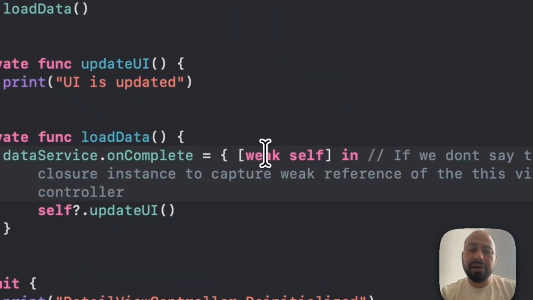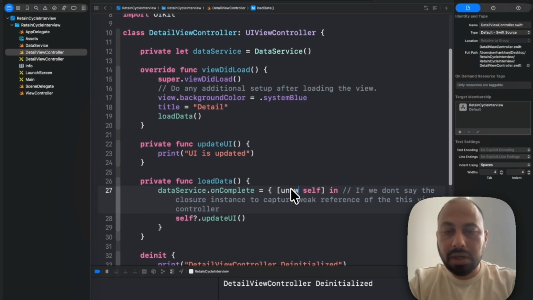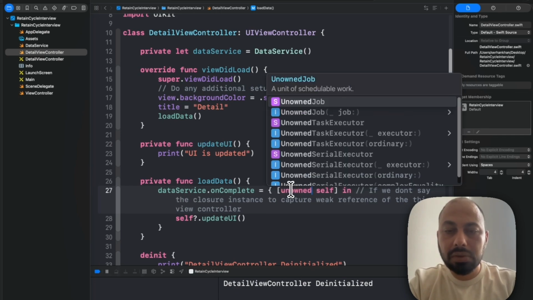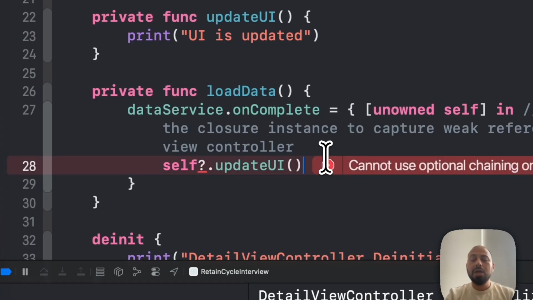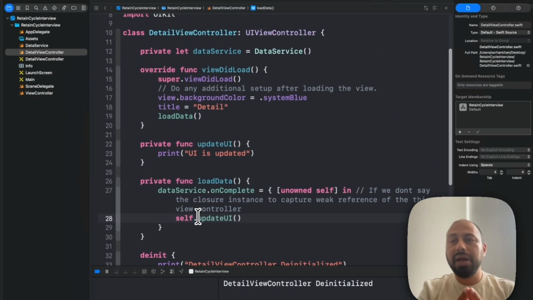We can also have unowned here. When we use unowned, we are telling the compiler that we are sure that when we pop this view controller, the instance will not be in the memory, and then the automatic reference counter can deallocate this object.